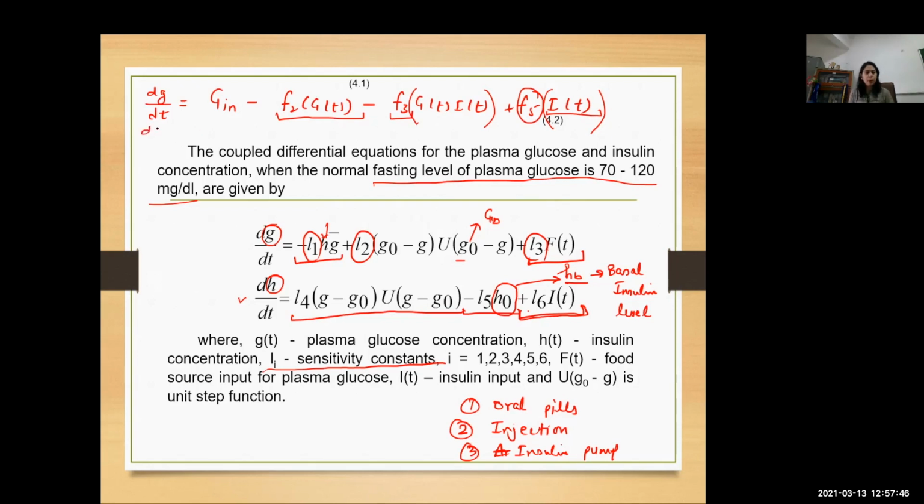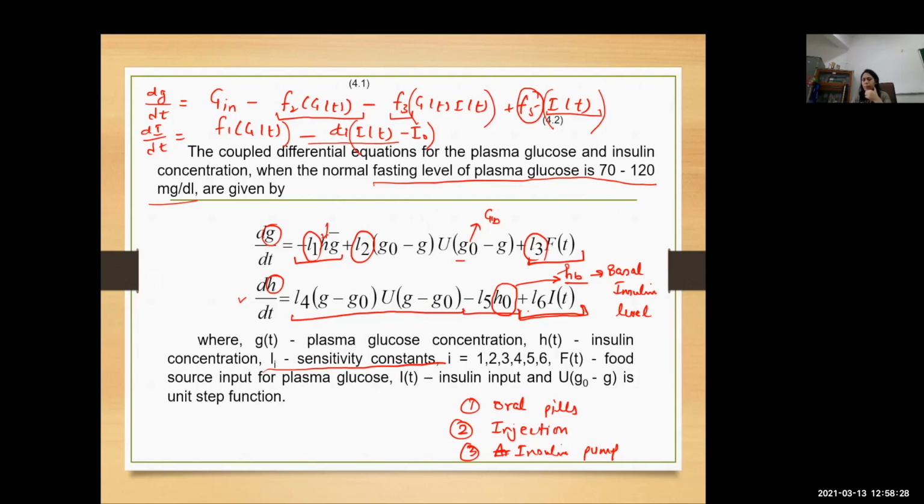Then we can write down the equation for insulin, that is dI/dt is F1 GT, because there will be a change in the level of insulin because of the presence of glucose only, because glucose was the factor which triggered the production of insulin, and then there will be self degradation of insulin, so it can be written like this. In some articles it has been written as IT minus I0, where I0 is the basal insulin level which has to be present in the body at any point of time.